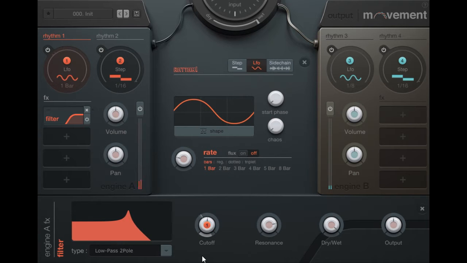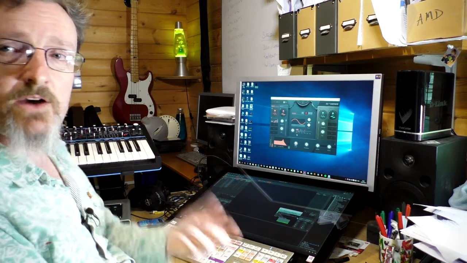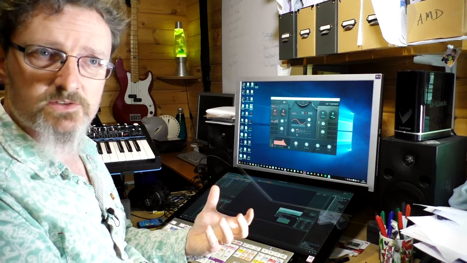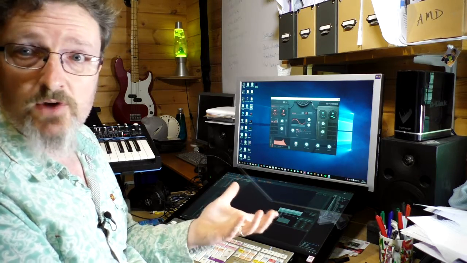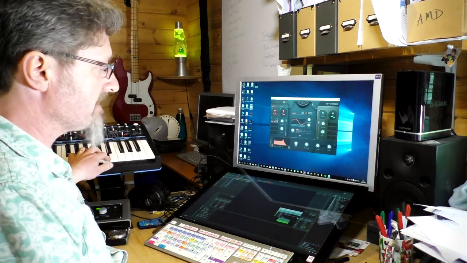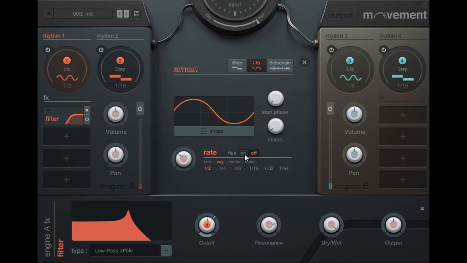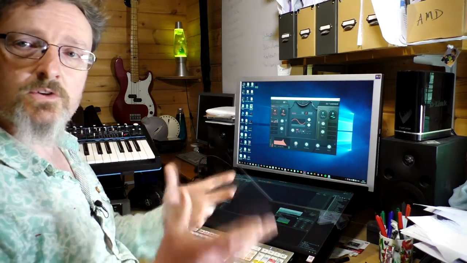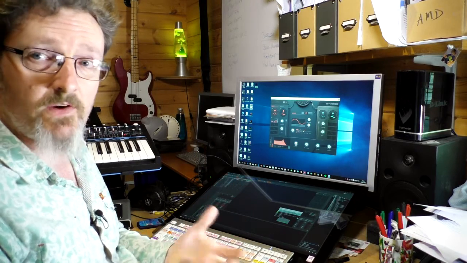And now it's moving that cutoff from side to side. Nice. Now, they also have something called flux, which is a way of messing about with the rate. So we can turn that on and see what that sounds like. So you can go from something very ordered into something quite chaotic very quickly.